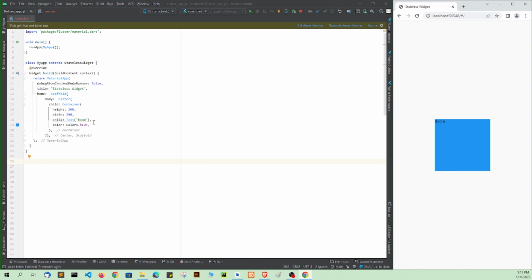Now to change it, we can use alignment, but for this example you're going to add the padding.